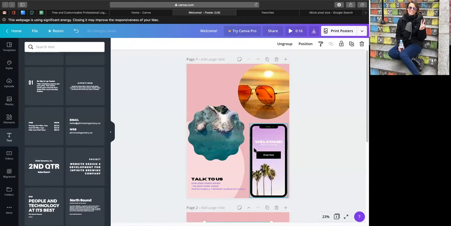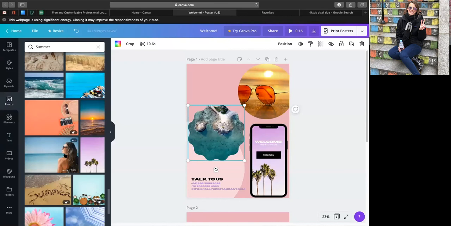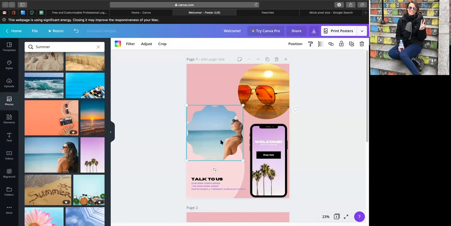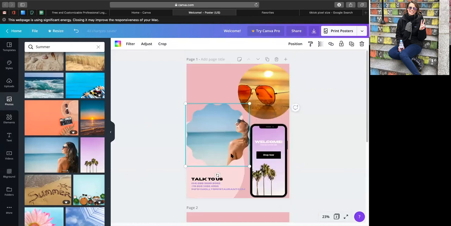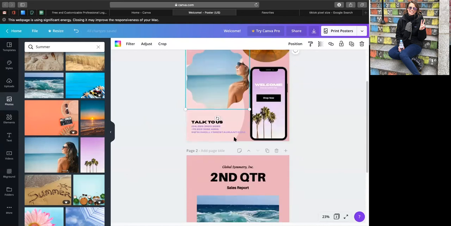And then what I was talking about with the pro version is if I had a video playing and this had some sort of animated life to it, or for example, if I put this very attractive woman here and my goal is to sell something that may attract an attractive woman, or that people might be attracted to her for some reason, versus the ocean, those are all going to be really important factors for me to consider as I'm making decisions for my brand. So we could do something as easy as, let's do this.